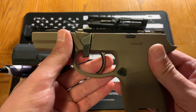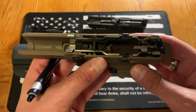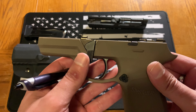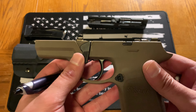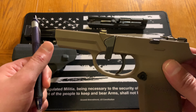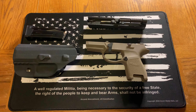So myth dispelled — it wasn't just the trigger that they replaced. There's also the disconnector, which doesn't directly affect the drop safety portion, but at least gives you some idea of what they did. They also replaced the firing pin with a lighter striker, which was another important change worth mentioning.